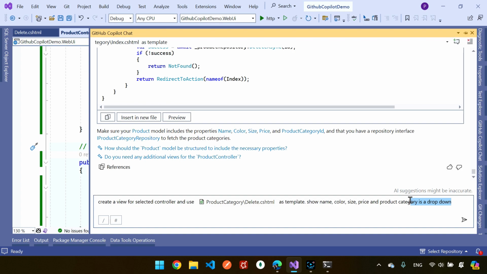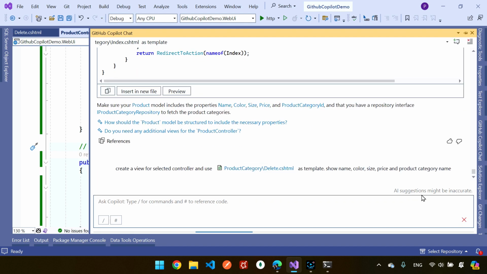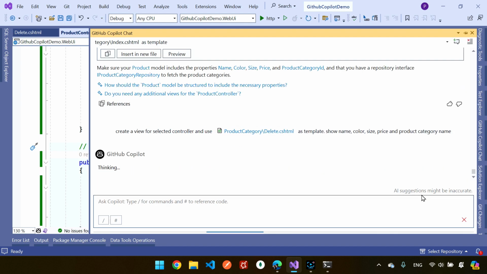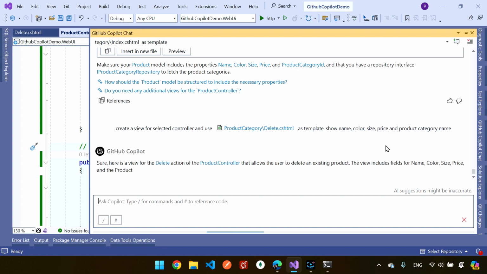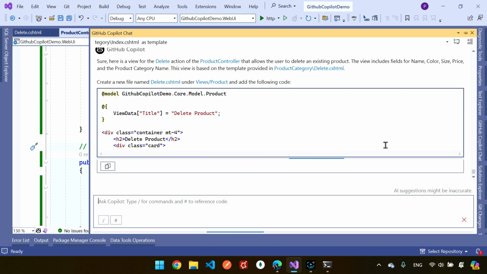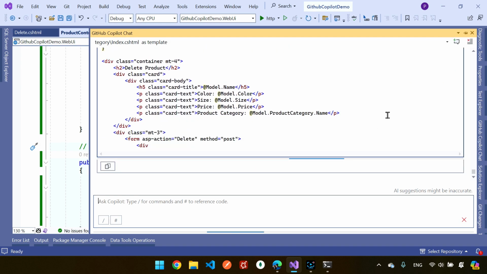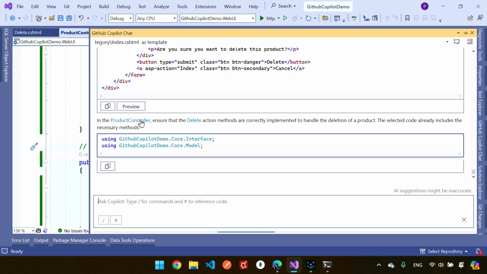This one on product category name. So we don't want it to be a drop down in this case. We're just going to show the details and ask the user whether or not they want to delete the product. Yep. Okay.